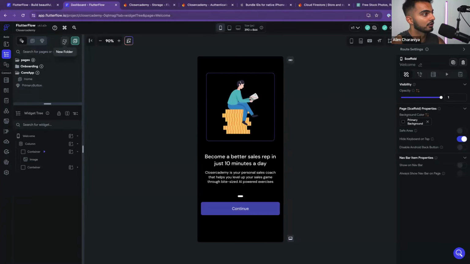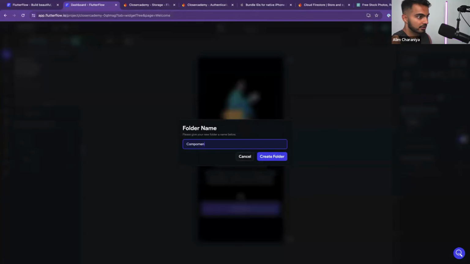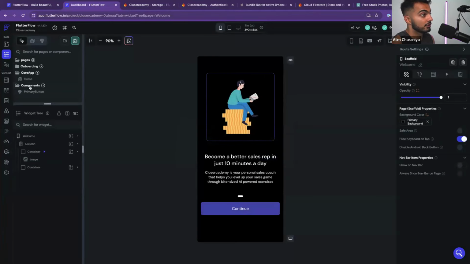And then I will create another folder called components, which I will use to store all my components, which are essentially reusable elements, right? Pages, I can get rid of that folder. So cool, I got onboarding, core app, and components. Each one of these has one thing. That's totally cool. Great. Moving along.